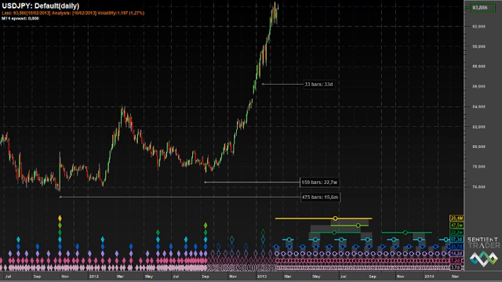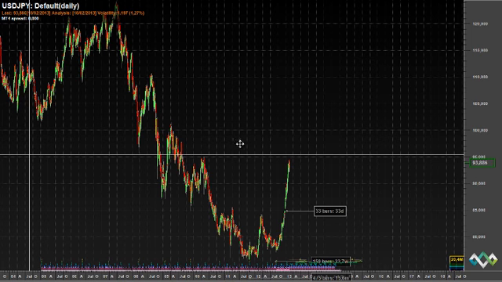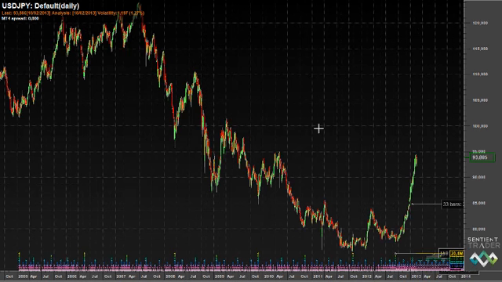Well, let's first of all zoom all the way out on this chart. And we first of all need to speak about something fairly important. And that is that I believe that the Japanese yen, any forex pair which involves the Japanese yen, requires us, in fact, to perform an inverted analysis.